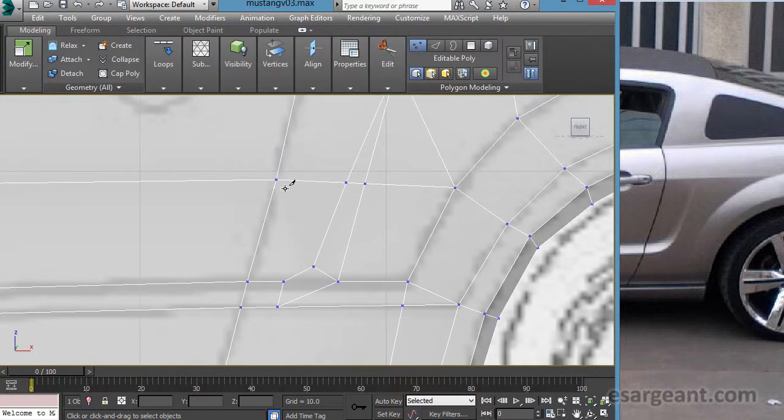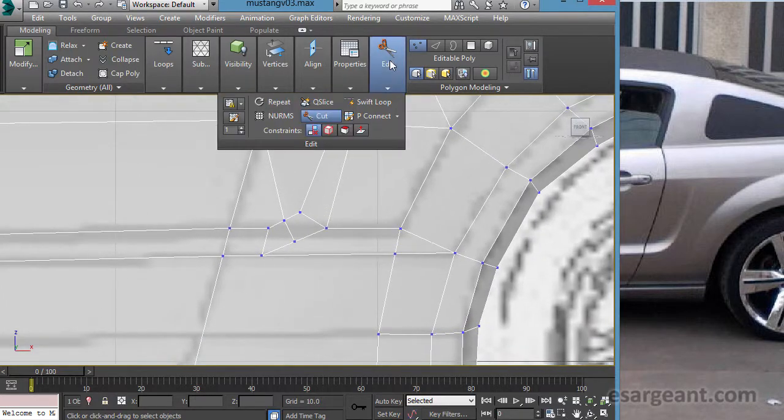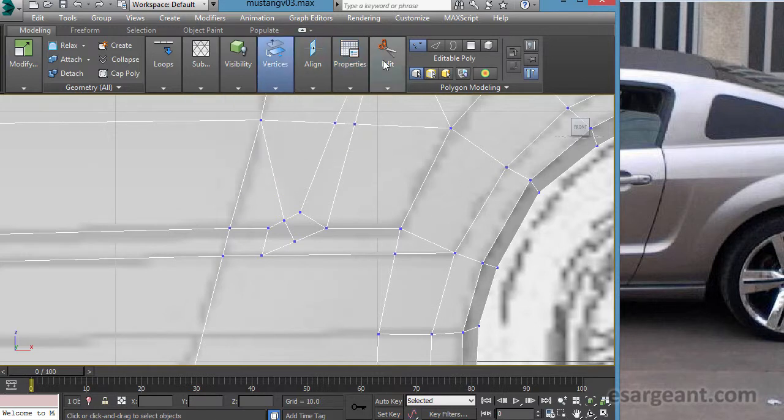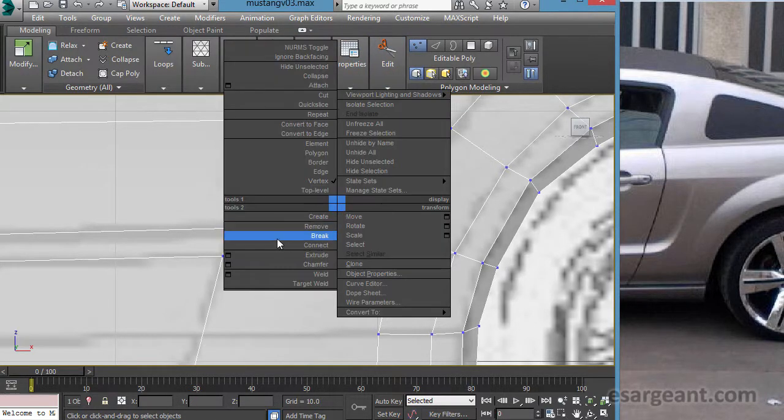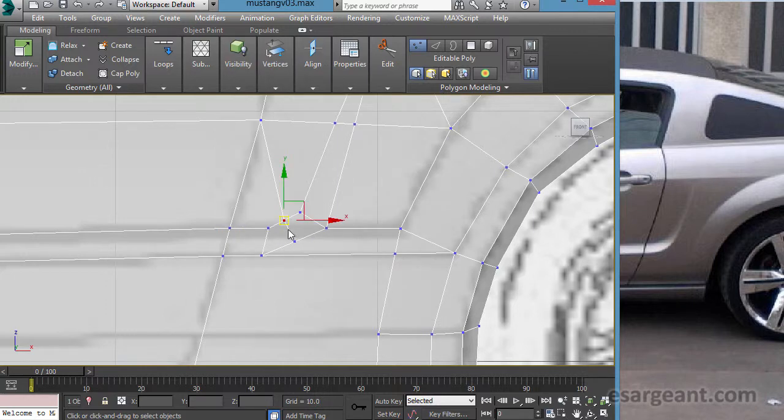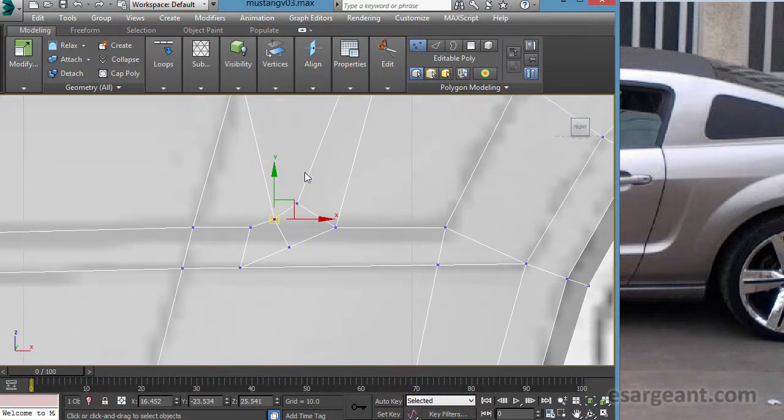What I might like to do is just add in another division in here, and you can see what that's going to do is give me 4 on either side, and I can use that extra detail to my advantage, just to help create an even finer curve there. I don't want to get too detailed though, that's my only concern, at least not too early on.